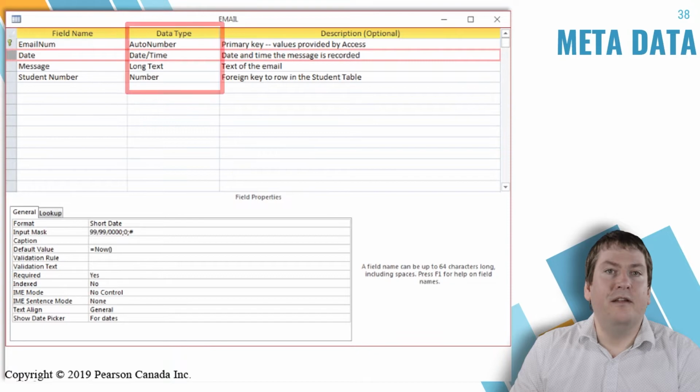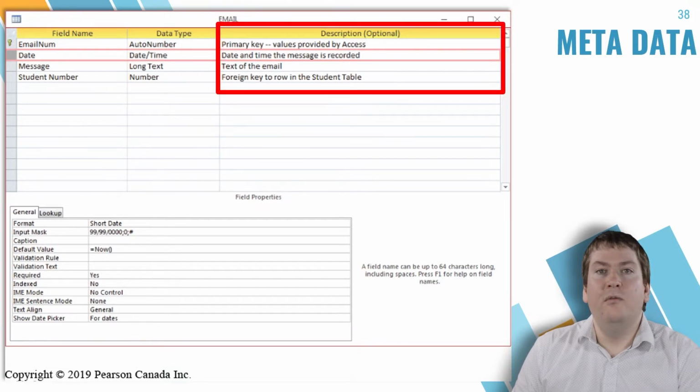And we also have things like data types. This lets us know what type of data is being stored in the field. Examples would be numbers, text, URLs, currency, and so on. It's similar in concept to the number formats we saw in Excel. We also have descriptions, which simply let us add a note to tell the users of the database what this field's for, or anything special they need to know about it, and things like that. It's not something that the database uses itself, rather it's just something that's displayed to users.